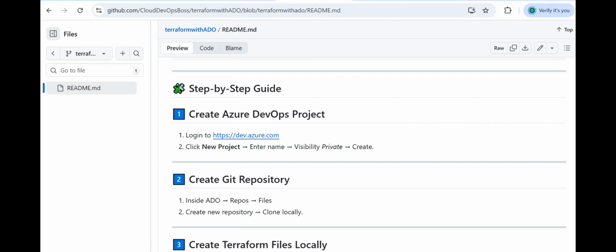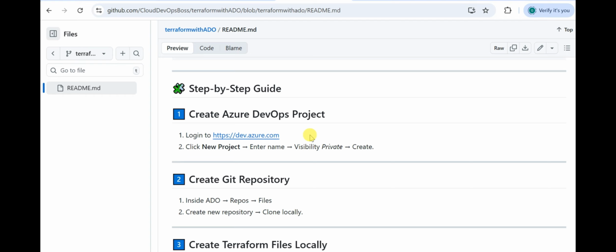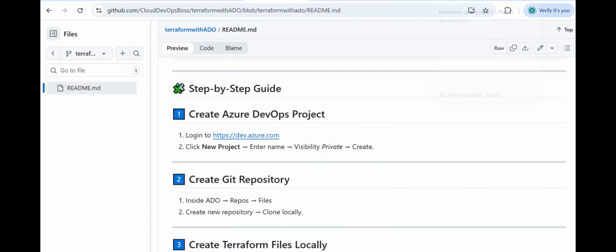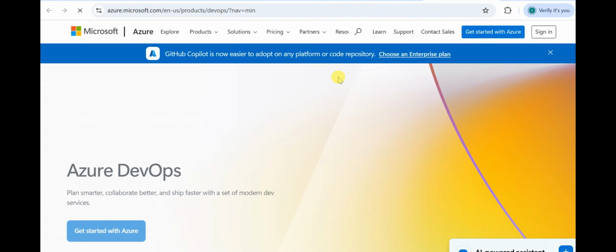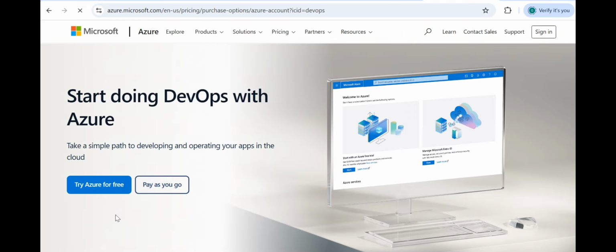What is the process? The first step is to create an Azure DevOps project. You can click this URL if you want. There you can see the Azure DevOps project. Get started, try free.